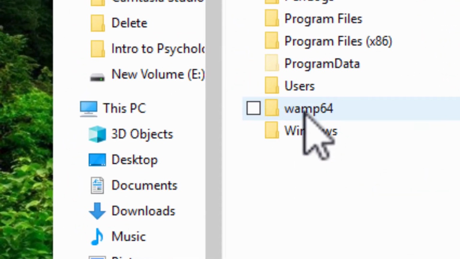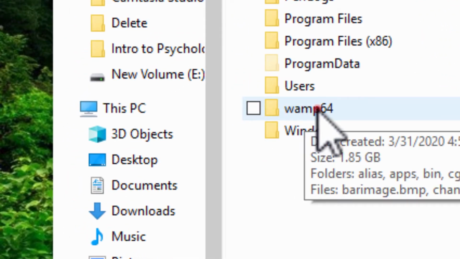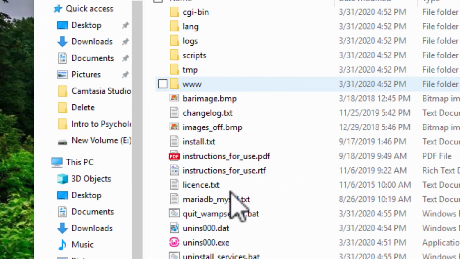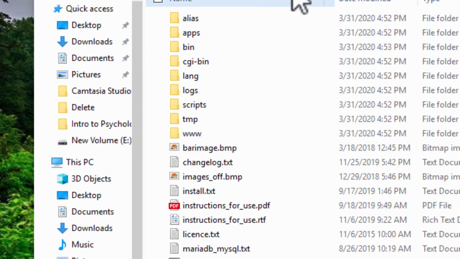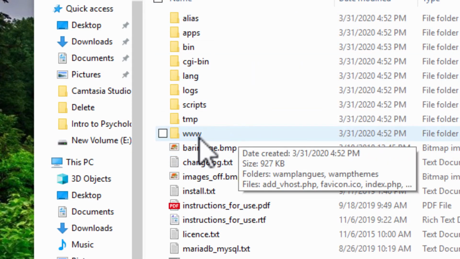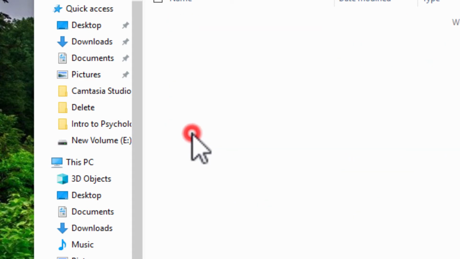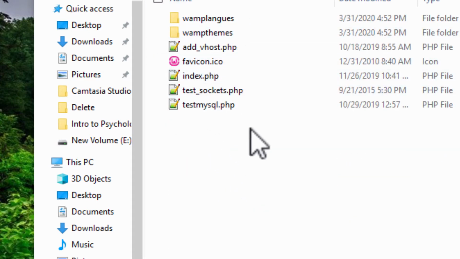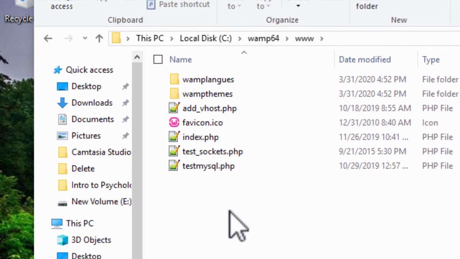You can see here this folder automatically created during the installation process, and you can see all these folders and some files will be created, and we will be making all our websites in this www folder. In this folder, whatever website we have to make, for every site we will have to make one folder. So using WAMP server, writing PHP pages and database connectivity, all those things we will cover.